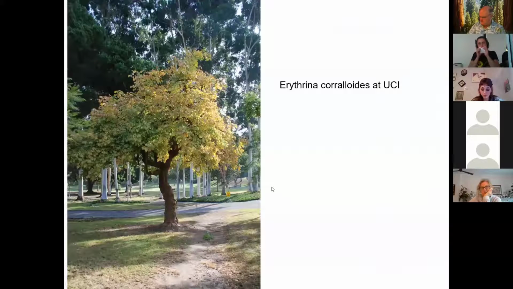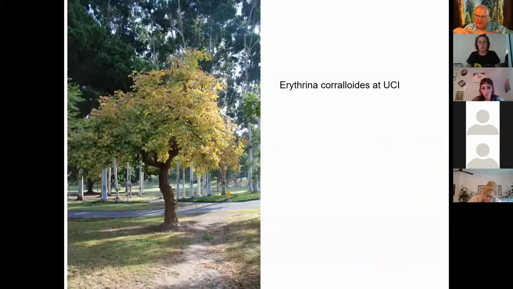This is the one at UCI that we would see if you went to Aldrich Park. Lots of knobby, almost like a Ficus carica. It's got a lot of knobs and bumps, and it's very contorted with a lot of character. I will tell you that this tree is known for having a very wild branching habit, in that the branches will take off and then turn a right angle and then another sharp angle.